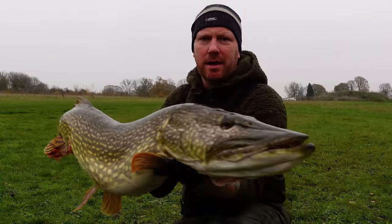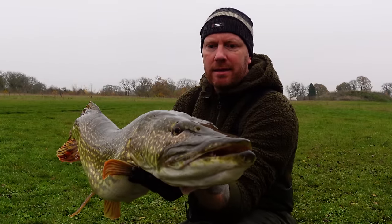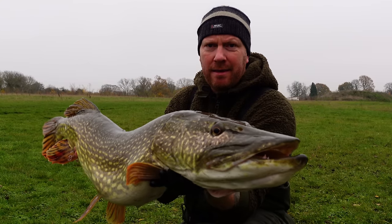Pike season is a week or so away, so I'm really excited about that. Monster quest starts I think the first or second week of October. If the weather's still warm I'll probably put it off for an extra week, wait for it to come down a little bit, and then I can start doing some more pike fishing. I've got a freezer full of dead baits ready to get out and try and catch some fish.